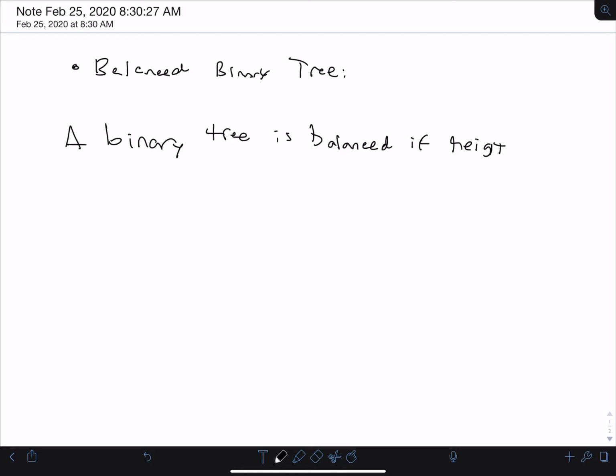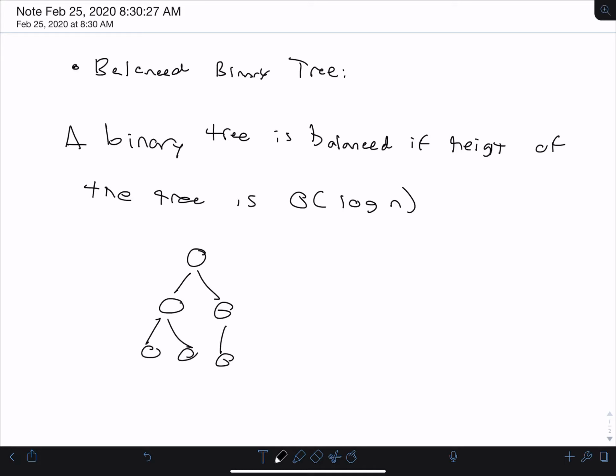But yeah, a binary tree is balanced if the height of the tree can be measured in log n, meaning that based on the number of items n, if you take the log n of that, that will give you the height. Now remember what the height actually is of a tree, right? So if we make a binary tree, this is level 0, 1, 2, and 3, and what's the height of the tree? Is it 4?